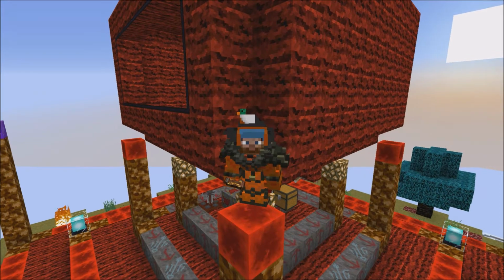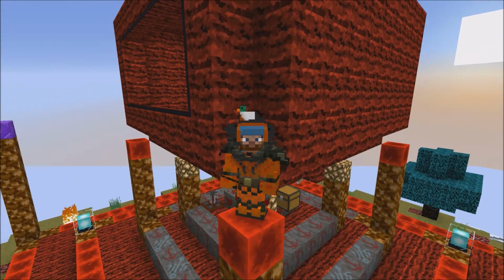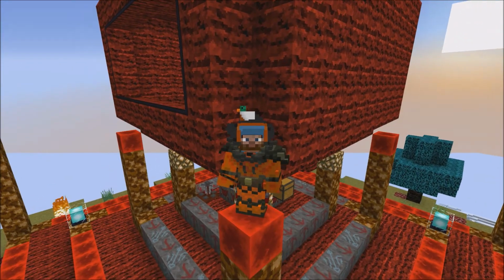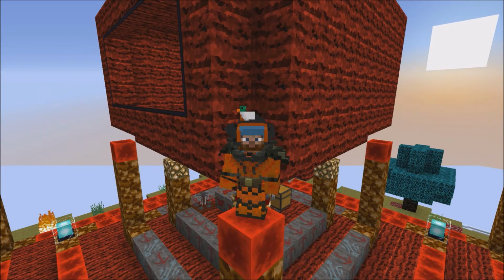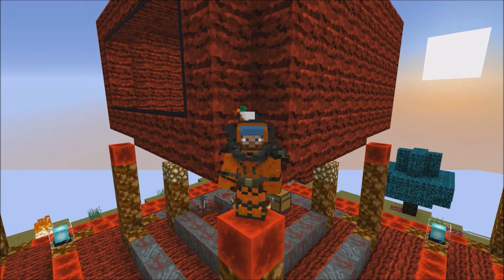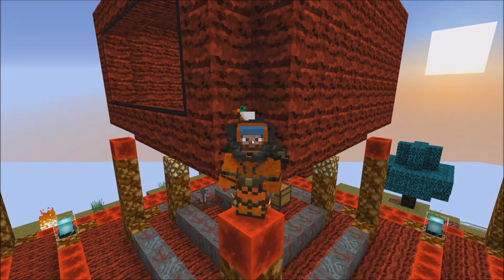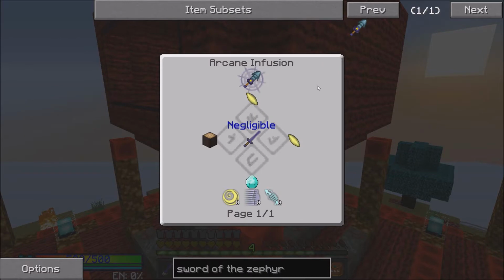Expert mode. Oh yeah. And I'm standing here on the tier 4 pillars, but it's not tier 4 because I don't have the bloodstone there. And I don't have the bloodstone because I don't have a bound blade. And I don't have a bound blade because I don't have one of these Sword of the Zephyr. And I don't have a Sword of the Zephyr because I don't have an arcane infusion altar yet.